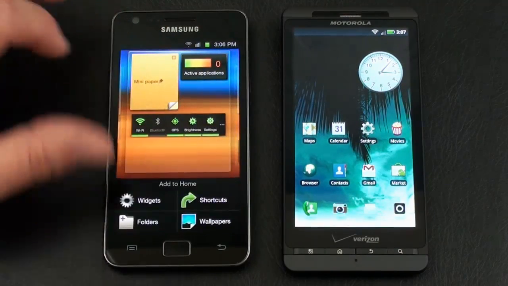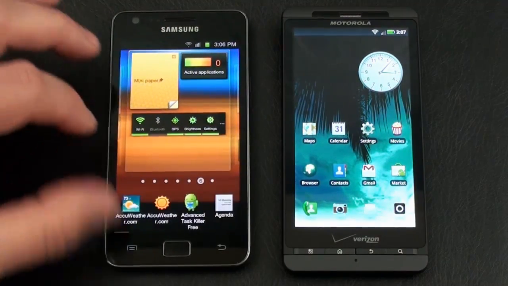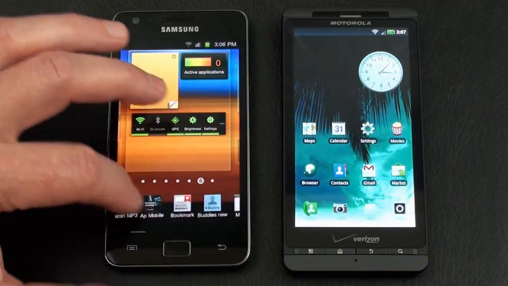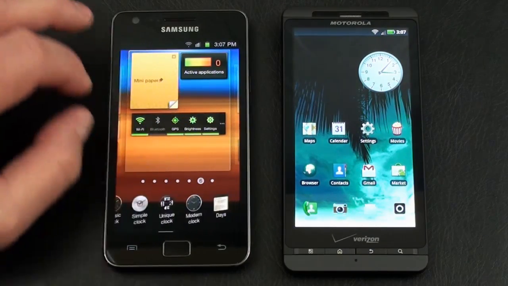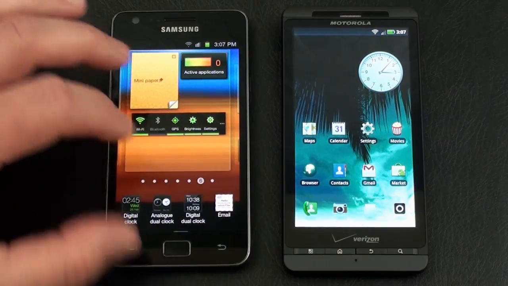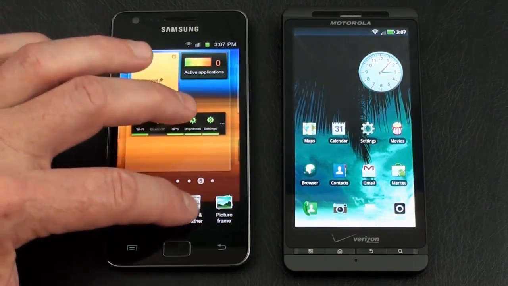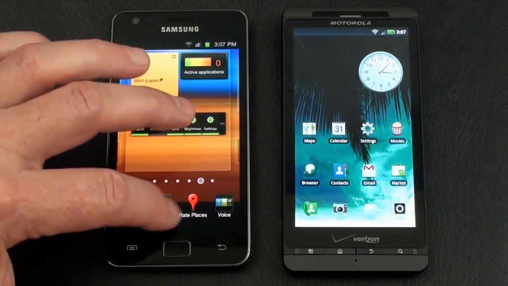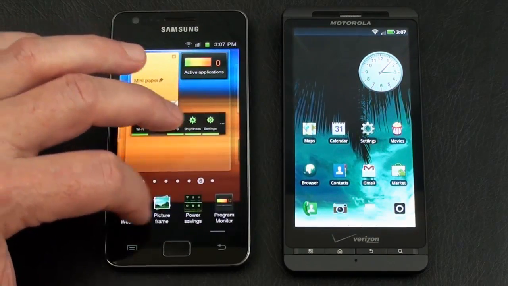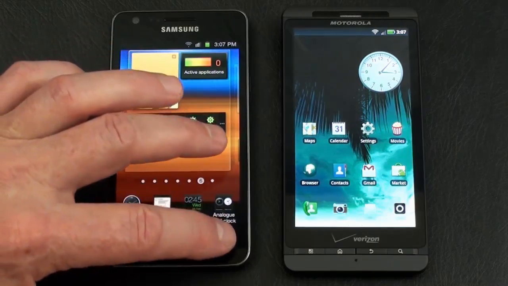And widgets are a little bit different than they used to be. They now have them across the bottom. We took a look at most. There's maybe a calendar widget and a couple clocks we didn't take a look at, and the days, which is their diary widget. We pretty much took a look at everything else that they have that's worth taking a look at. But that's how they're set up at this point.